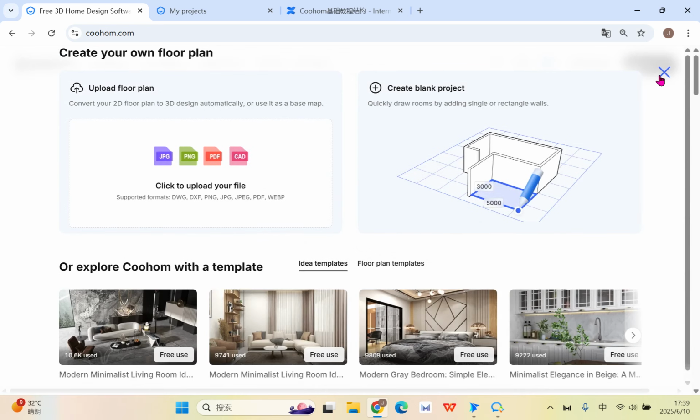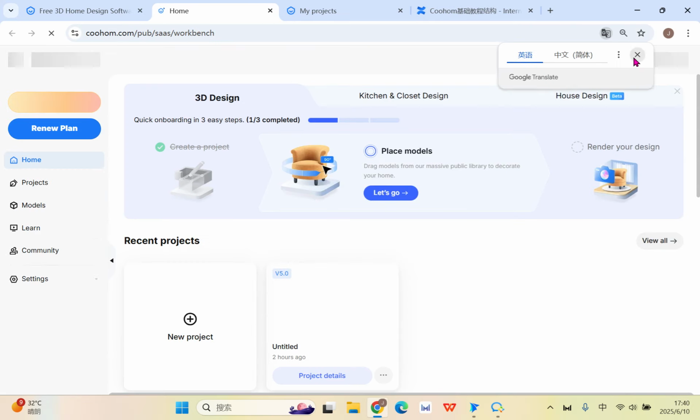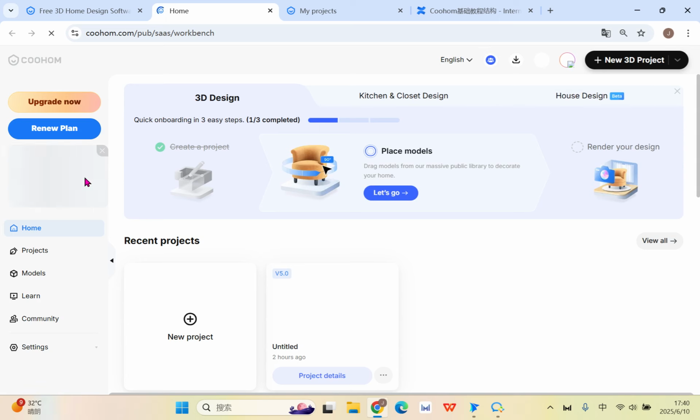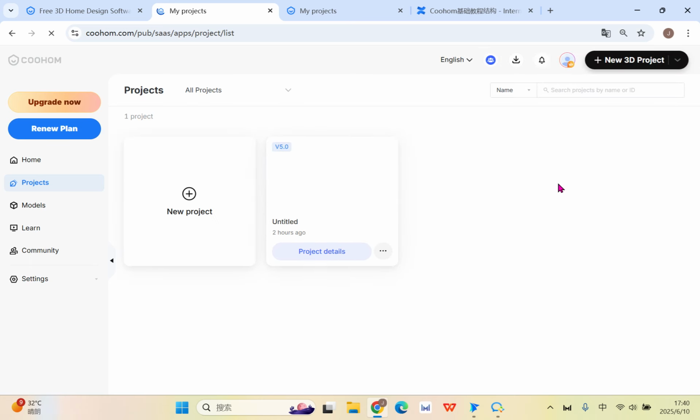But also here, we suggest that you can try this kind of access as the workspace, because here you can see your resource or the online resource under your account. For example, here you can have the home page, and also you can click to have those projects that recently you've finished or undergoing. And also we have some more resource like the models and the learning centers for you to try and to have some more help.